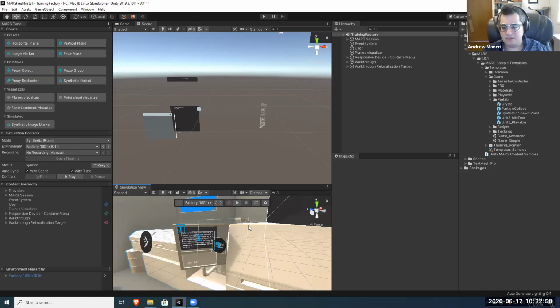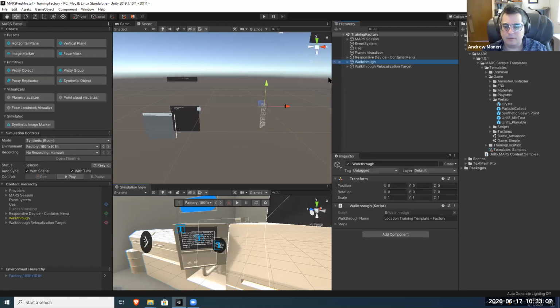This can be conditional based on whether you're wearing a headset or viewing on a phone. Sometimes, based on form factor, it makes more sense to have the text or instructions in the context of the real world, or just right in front of you. So we can adapt based on your device.